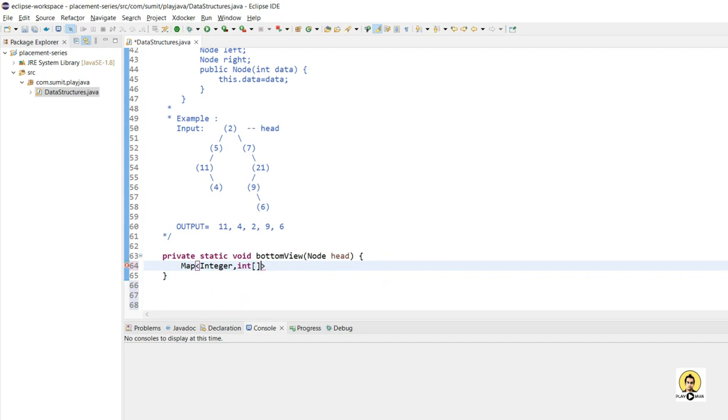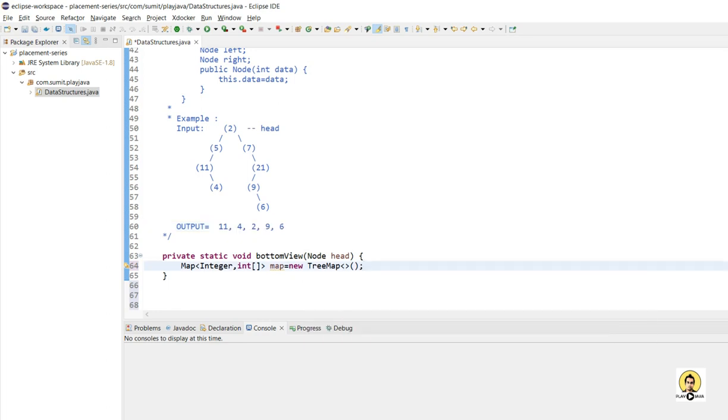You can take any form of data structure; I am putting it as an array only. In the first index, I will put the exact data, and in the second index, I will put the vertical distance. So I will create the map as a new HashMap, or you can maintain a TreeMap. The reason for using a TreeMap is that we can maintain the order and print from the left hand side till the right hand side. Otherwise the order will not be there. Any 4 can come before 11, or a somewhat distorted order will come. So just to maintain the order from left to right, I am using a TreeMap.